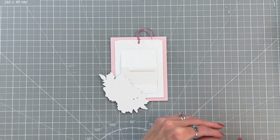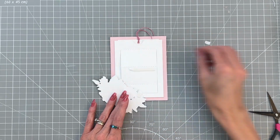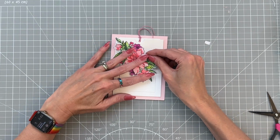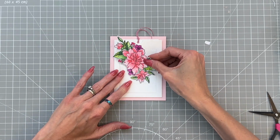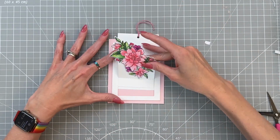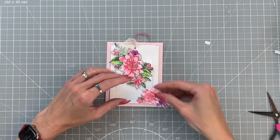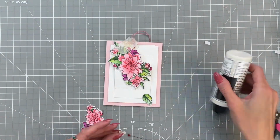Then I'm going to add a tiny bit to the bottom just to support my flowers a little bit more. I also don't want my flowers to go below the second score line or fold line, that valley fold that's just underneath that mountain fold, because then it won't fold up properly. So once I got that in place, I'm testing it here, making sure it works. Yep, that works great. I'm just going to now hold this slider mechanism shut a little bit better, nice and flat. So I used a little piece of tape to temporarily hold the flower and the slider thing down.